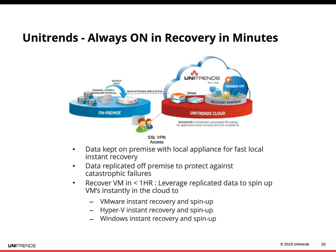So always on recovery, one of the things that Jerome talked about is the ability to recover in the cloud. That's one of the exciting things that's occurring in the industry today, is the ability to now use the cloud as your secondary site, not having to maintain your own secondary site storage and maintenance and personnel and hardware and then all the environmentals, right, air conditioning and buildings and on and on and on, or using a colo for that. So the cost of a cloud is significantly less than having to own and maintain your own facility. And in most instances, including ours, it's a subscription service. So it's a monthly or an annual subscription that is an OPEX, comes out of an operational budget versus a capital expense. So it saves a considerable amount of money.